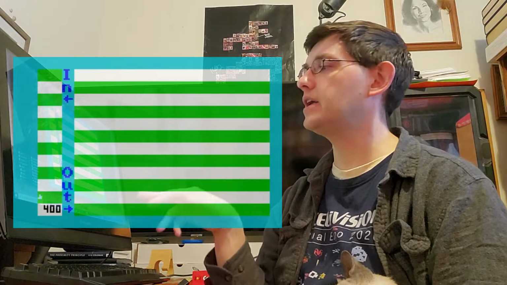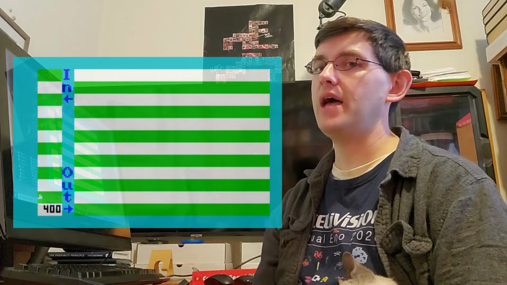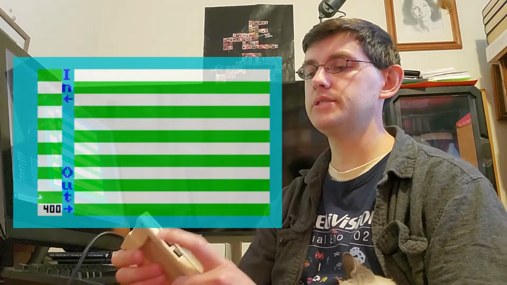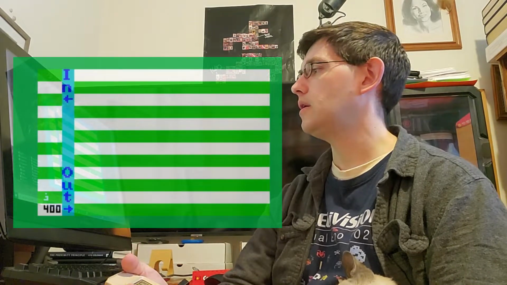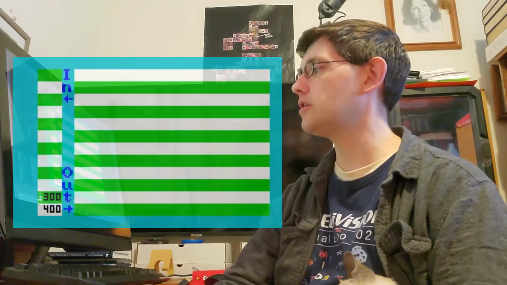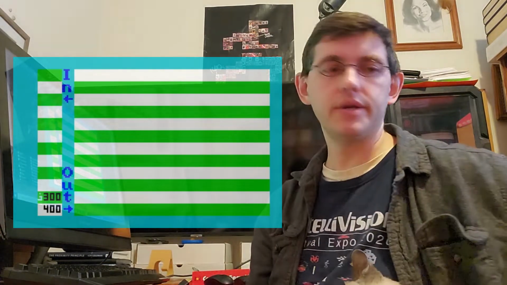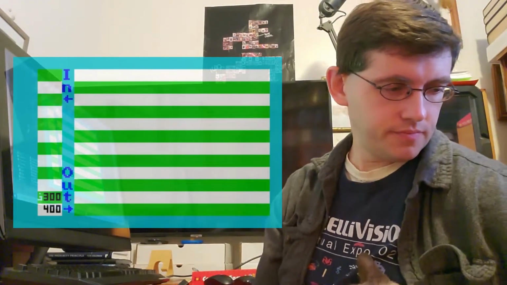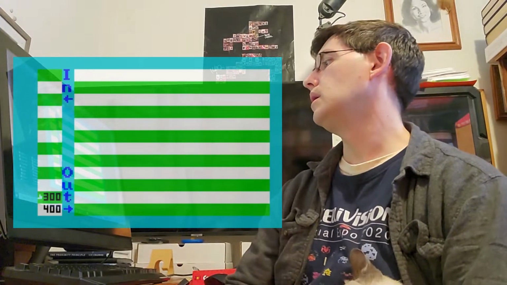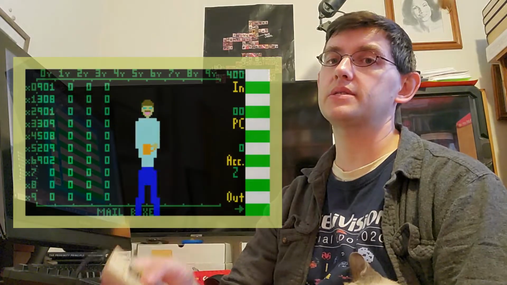Okay, so 400 is now in the input tape. And the value at the bottom there in the corner, that's the first value that's going to get fed to the little man when he executes our program. I'm going to insert another value because we need 2 values. I'm going to put 300 here. Enter. Okay. Back to controller 1. Okay. And let's see what happens. I'm going to press 5 to get back to simulation view.